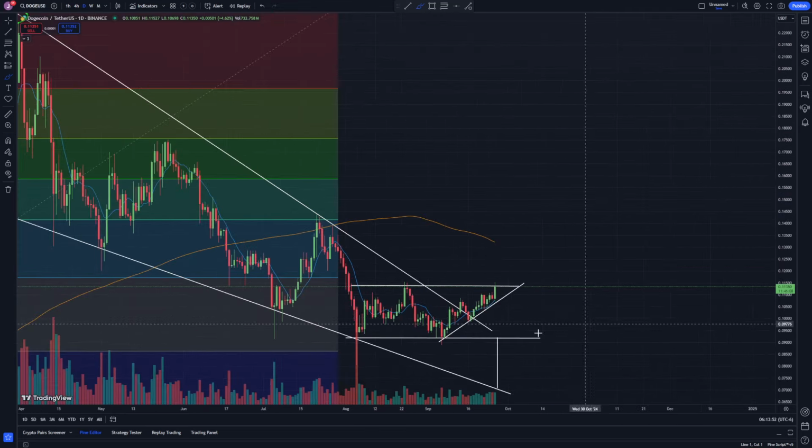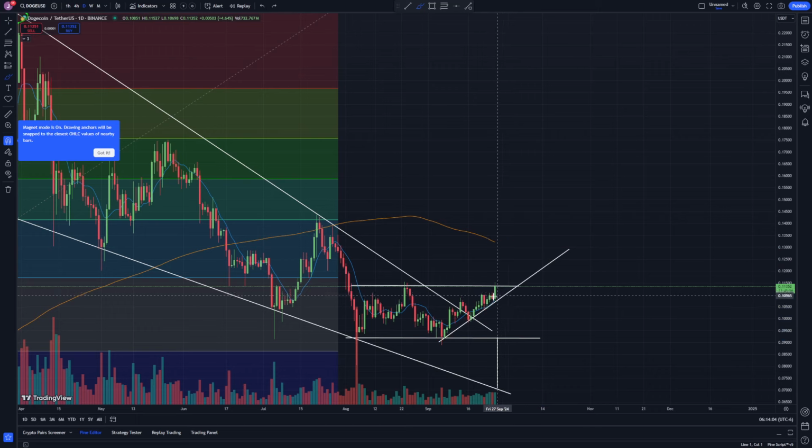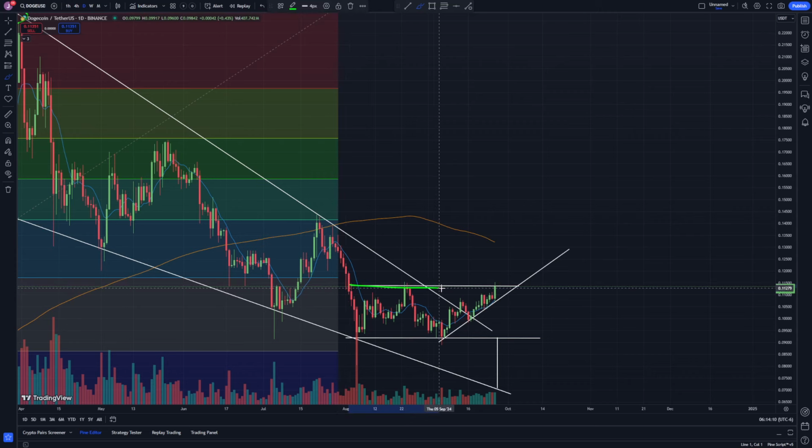upside. The other thing I'm looking at right now is we have support, support, support. I'm watching this trend line right here, and as long as we can stay above this trend line, then I think we're going to be on an uptrend. Right now it looks like we are getting some, not resistance, but we are kind of meeting a previous resistance right here, which is why I have this line like this.